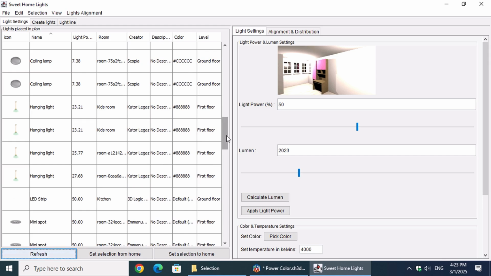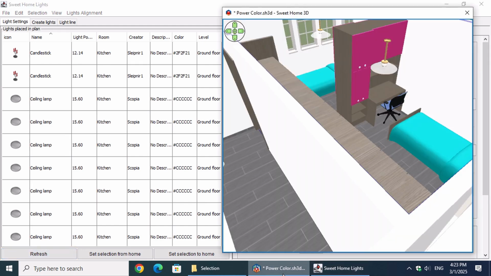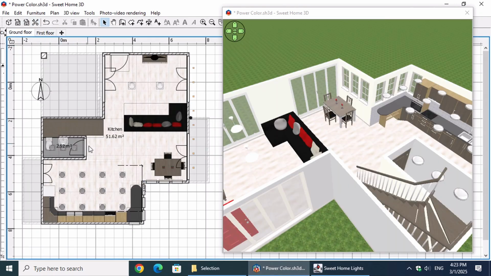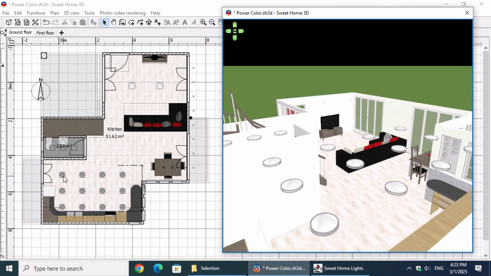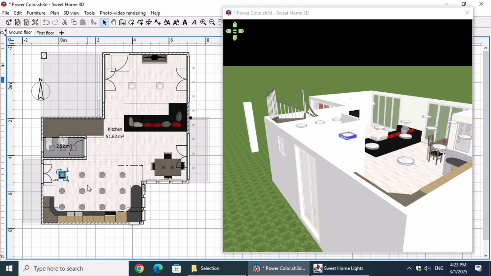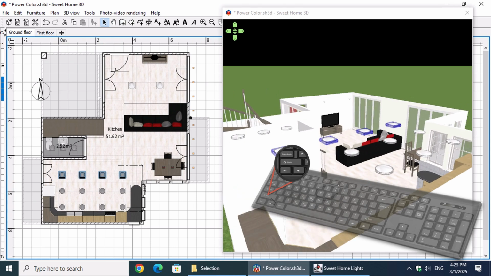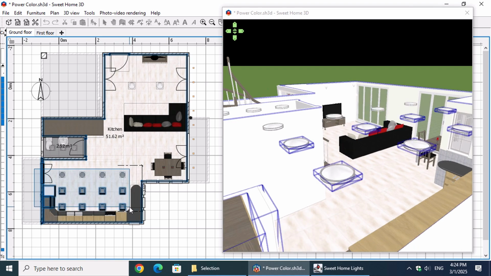Selecting specific lights on the plan can sometimes be tricky, especially when the icons, room names, and level names overlap. To make this easier, you can select one or more lights by clicking on one, then holding down the Shift key to expand your selection. Alternatively, if you want to select all the lights in a room, like the kitchen, simply hold the Shift key to avoid any accidental room movement, and drag the mouse to cover the area.